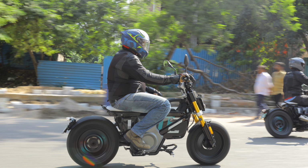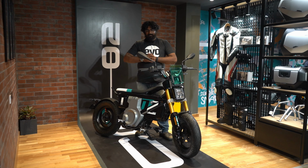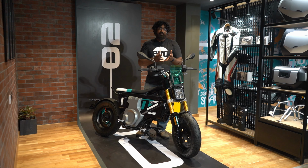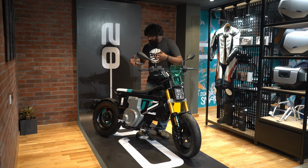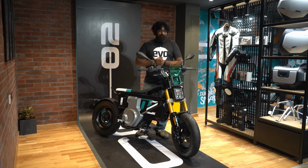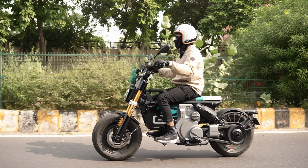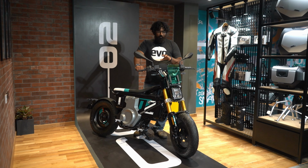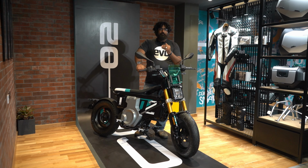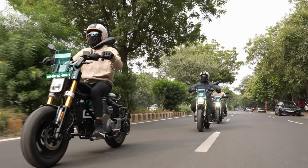Now we did get to have a very short ride with the CE02, and I must say I am very impressed. This is a properly peppy scooter. There is a lot of power to be enjoyed. 14.7 bhp might not sound like a lot, but in the real world, considering the application that this CE02 is meant for, it's a whole lot of fun. The throttle response is really sharp. There's a lot of power anywhere in the rev range, properly in line with what an electric scooter should be like. We are riding the Highline variant, so we do have the flash mode as well, but that doesn't mean that the other two modes don't have enough pep and grunt.